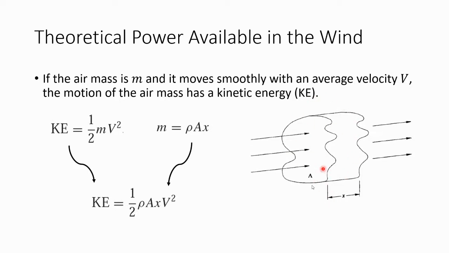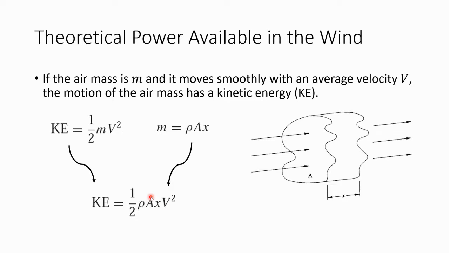If we take this volume and multiply it with the air density at standard atmospheric condition, where the density of the air is represented by rho, rho multiplied by volume will give us the mass of the air. By having the mass of the air, and knowing that kinetic energy is half m v squared, we can substitute the mass of the air that we are considering into here, and we will end up with this form: half rho A x v squared.